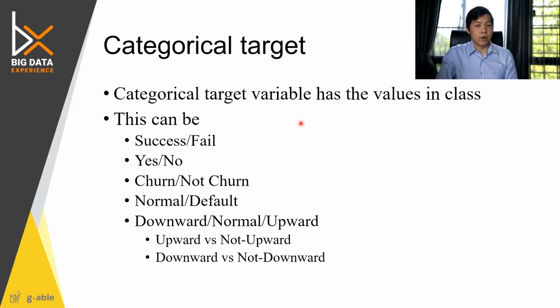So this is one of the things that is possible. It can be yes, no, right? Yes in terms of the event would happen, no in terms of the event would not happen, which the event I'm talking about is quite flexible. It can be lots of things that you can label with yes, no. It can be yes, no in terms of the label.